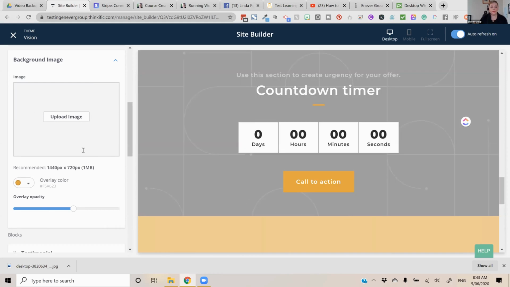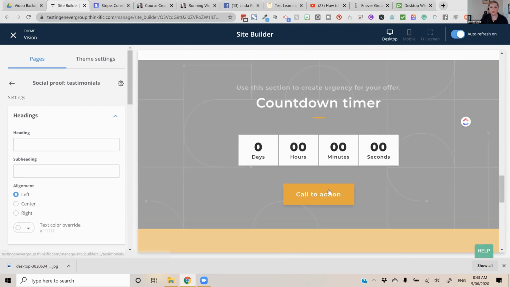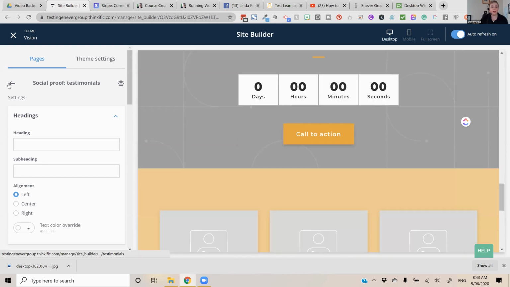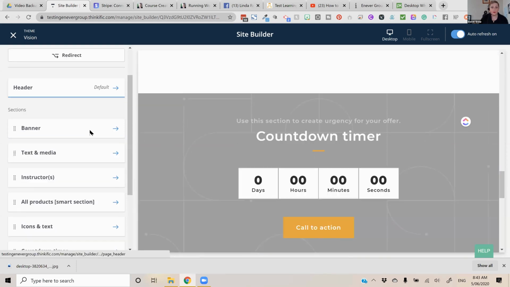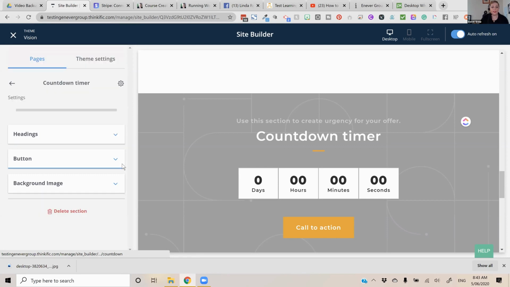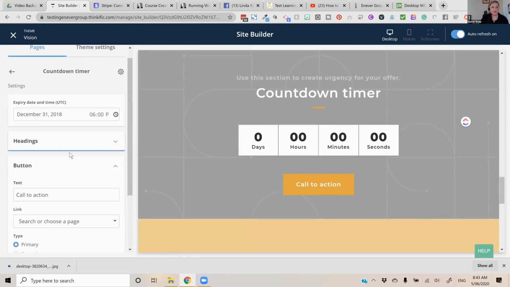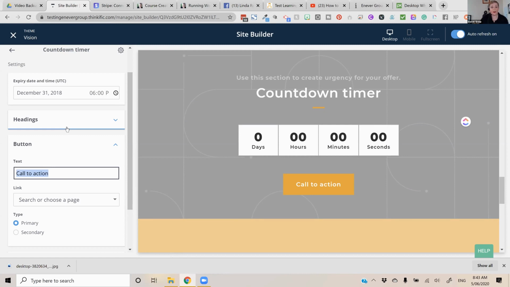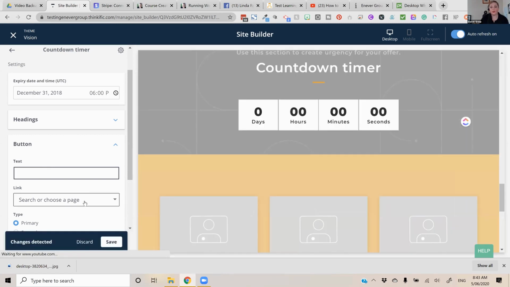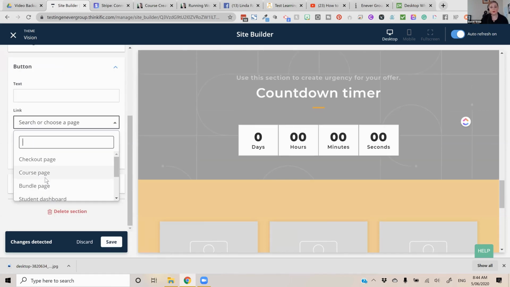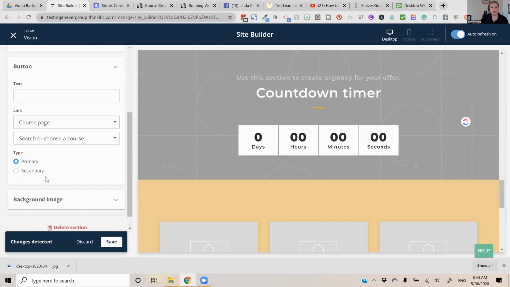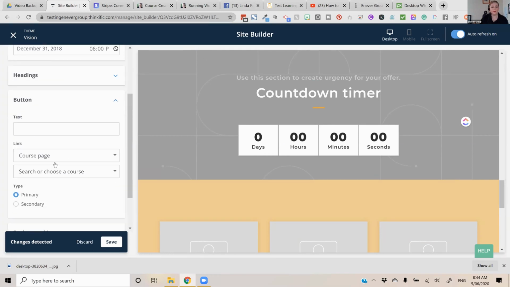Now, there's a couple of things over here in relation to the call to actions on the countdown timer that will relate more to a course than it will relate to this one. But on your countdown timer, you've got the option to have a button, or you can choose not to have a button. And on a homepage one, unless I was linking it directly through to a sign up thing, I would choose not to have the button. But if I needed to, I can set it up to go out to a checkout page or a course landing page over here, just by clicking these buttons and selecting a course. But because we don't have a published course in this test school at the moment, I cannot do that. So I'm just going to leave it without the button.